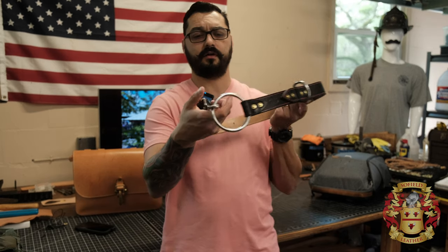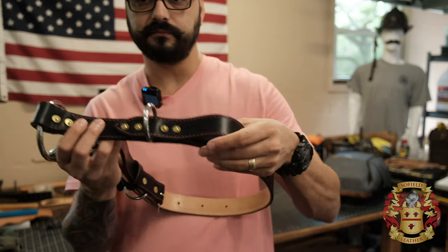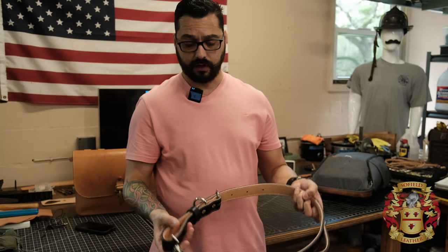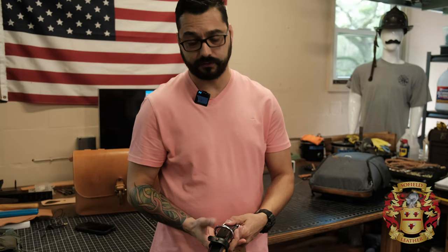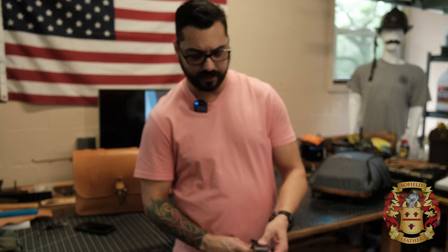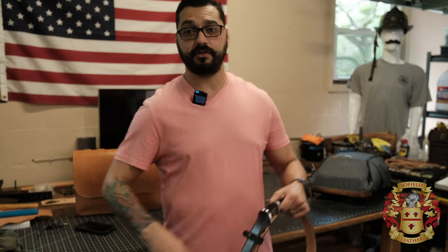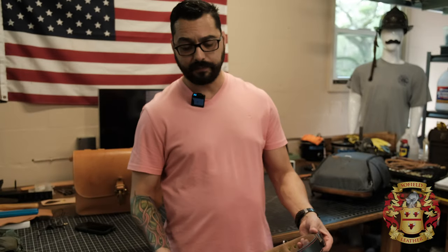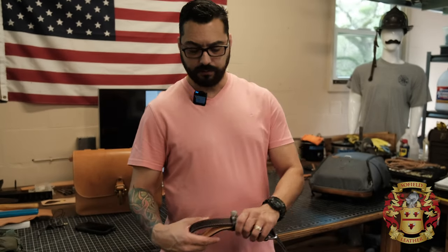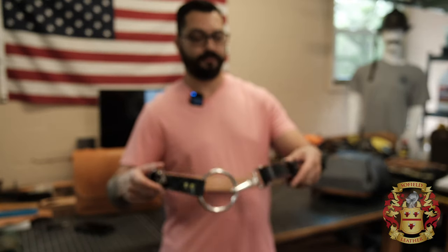I still need to come up with a price — I don't know a good price for this. It's one and a half inches wide, like everything else, and it's a universal fit, so one size fits most. It goes from a 41-inch waist to a 49-inch waist with eight spots for adjustment. It sounds big, but when you have your gear on — some guys like to run this over their jacket, some like to run it just below — it'll accommodate 99% of firefighters.